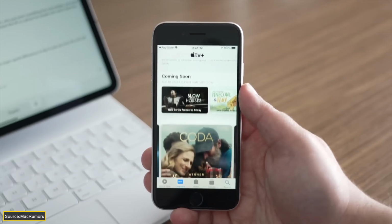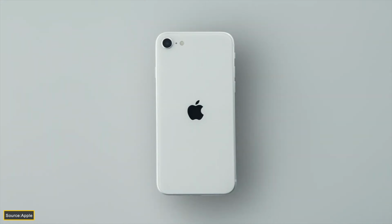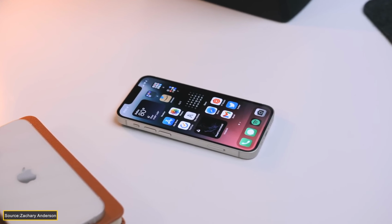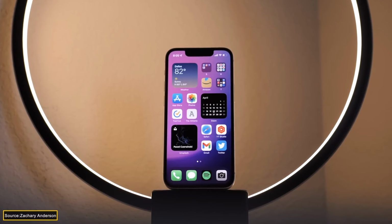And yet another reason why I believe iPhone SE 4 will be based on iPhone 13 mini's form factor is because SE models are based on devices that are still in the production line. If you notice, SE1 was launched when Apple was still offering iPhone 5s. Similarly, SE2 was launched when Apple was still offering iPhone 8. And even when Apple launched the iPhone SE3, the iPhone SE2 was still on sale. So I believe Apple will take a design that's already in circulation for the SE4, and that is iPhone 13 mini, instead of going for a 3-4-year-old iPhone XR.